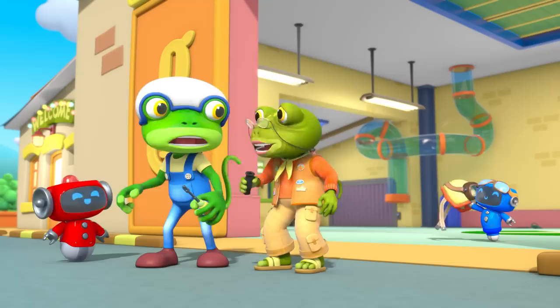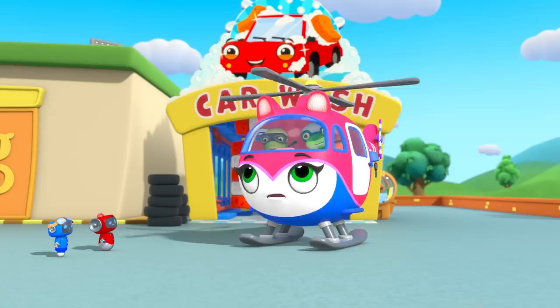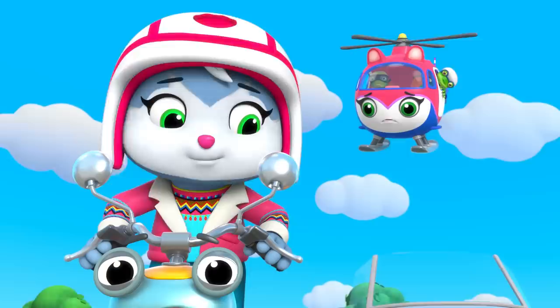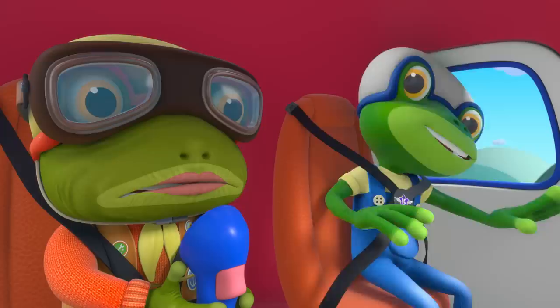May I fly you, dear? You know how to fly a helicopter? A tad rusty, but once a pilot, always a pilot. This motorcycle is out of control! It won't stop! Because we're still repairing him! I should have asked first! Wait! Who is flying Helena? No time to explain! I have a plan! Grandma, lower me down! Oh!